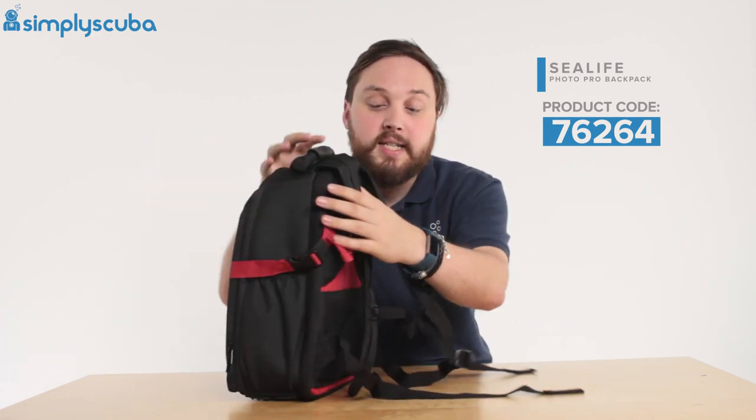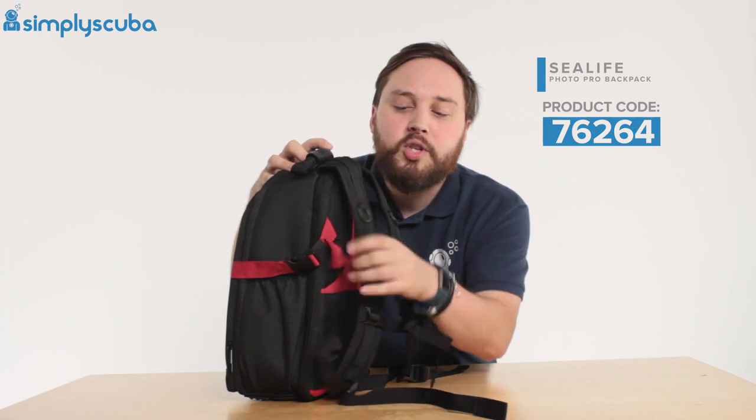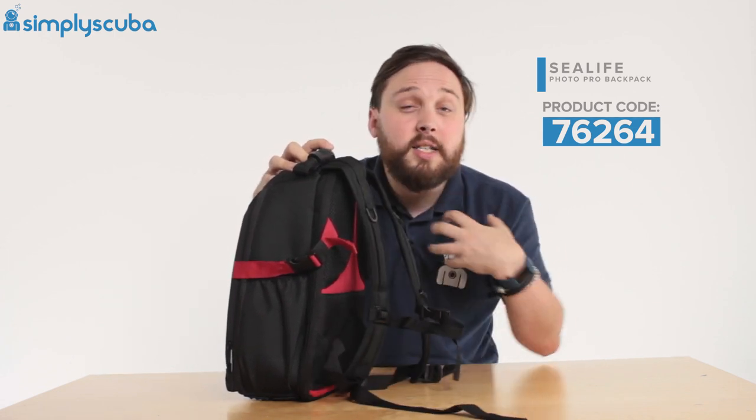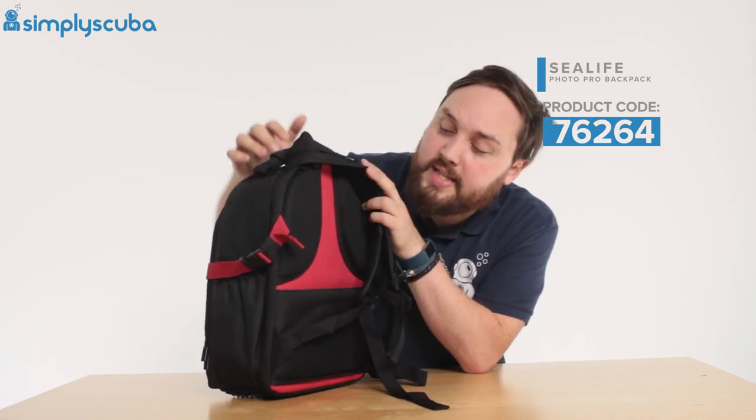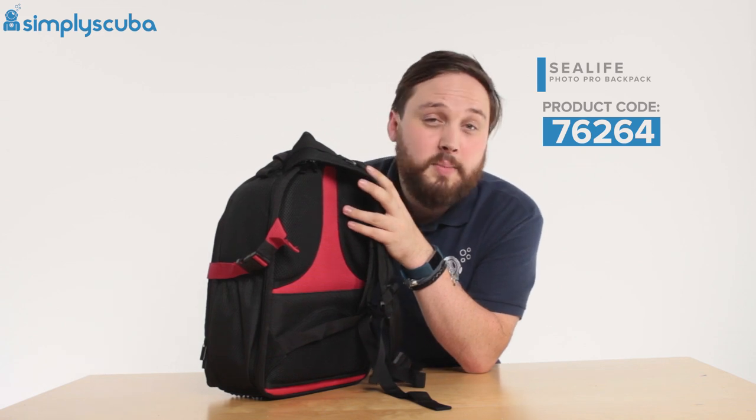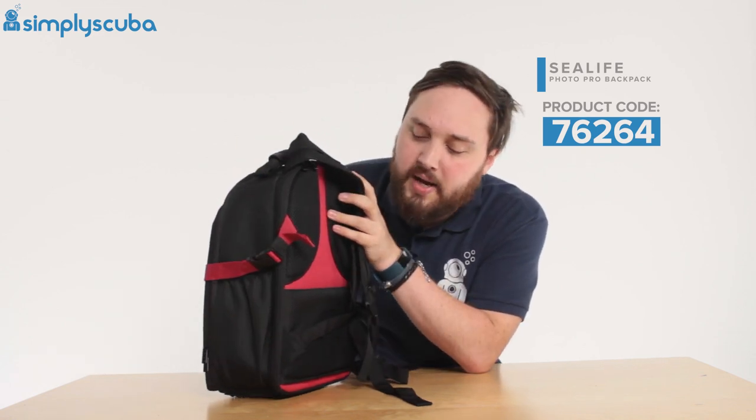As the name suggests, it's a backpack design. Two shoulder straps, fully adjustable. You've got an elasticated chest strap as well, so really comfortable. You've got padded sections on the back as well, so if you're carrying it for long periods, it's going to be as comfortable as a traditional backpack.